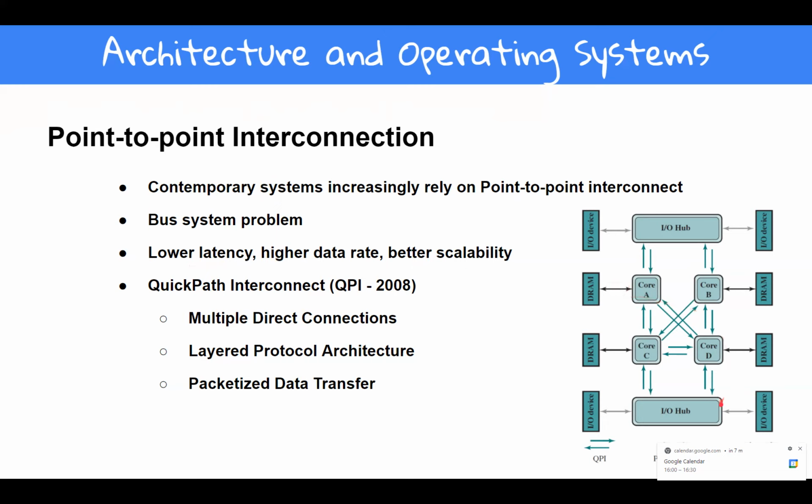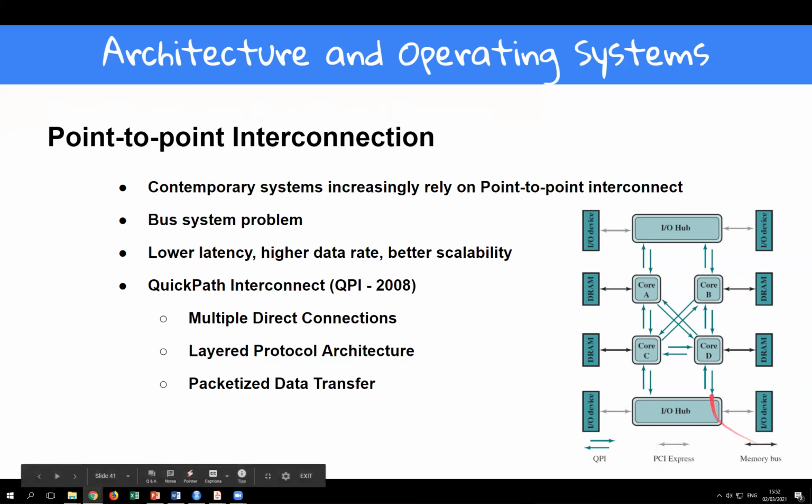For example, this is a 4-core machine. If you want to add one more core, you can make a connection to that core to be able to send and receive data and instructions. So point-to-point interconnection helps us with scalability.